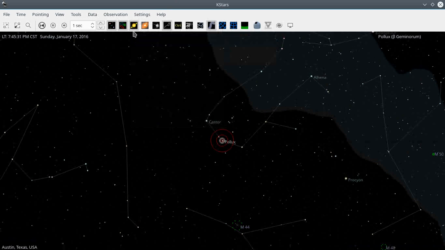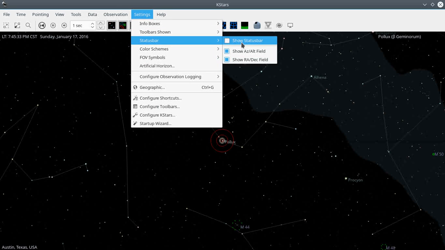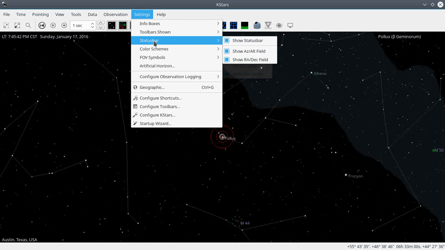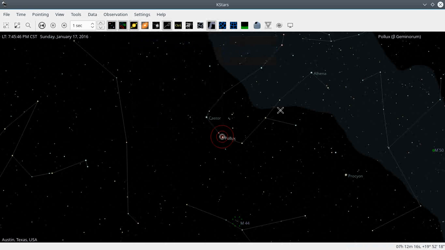Similarly, you can show or hide the status bar, which is down here. Usually the status bar shows the coordinates of where my mouse cursor is, and that is also configurable. As you can see here, you can say I don't want to see altitude coordinates.